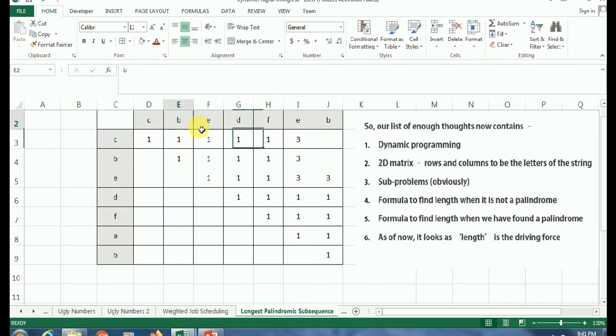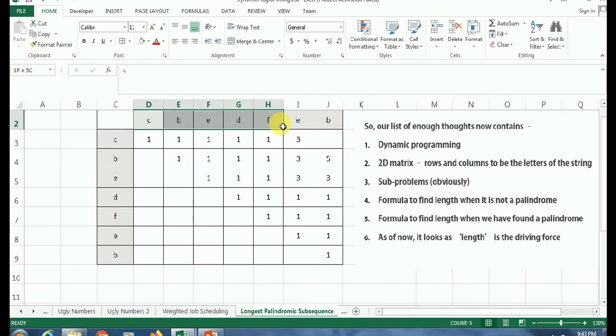All right. Now BEDFEB is our next subproblem. So B is equal to B here. That means we are going to add 2 to the LPS of this subproblem, which is EDFE. So EDFE is 3. 3 plus 2 is going to give me 5. Okay. Now our length increments by 1. It becomes 7, which also happens to be the final length, the original length of our string. So we have come to the end of our problem.